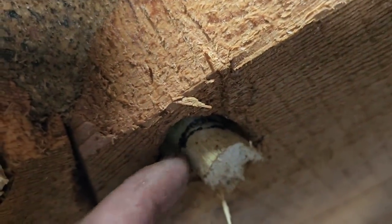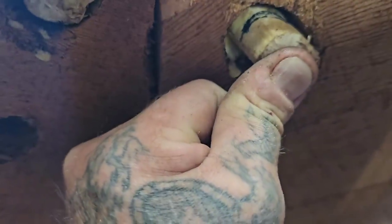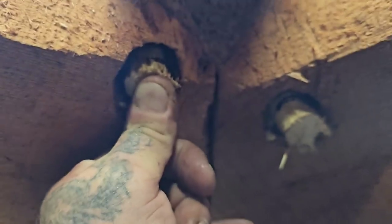See, I got these dowels marked with the pen. See the pen mark in there? Don't forget to come back here. Keep pushing them in, because they're going to want to pop out.